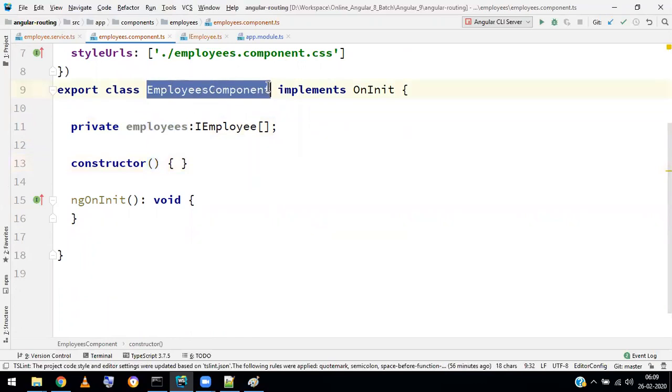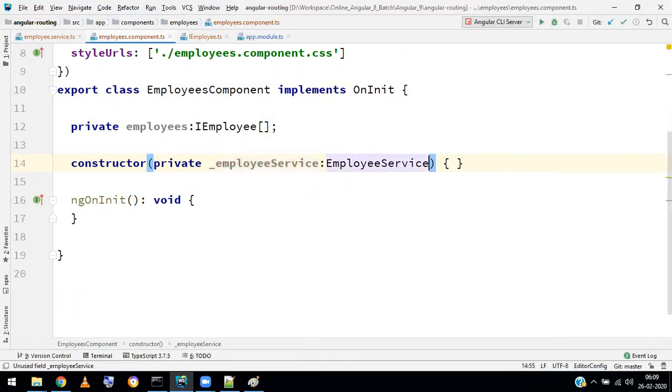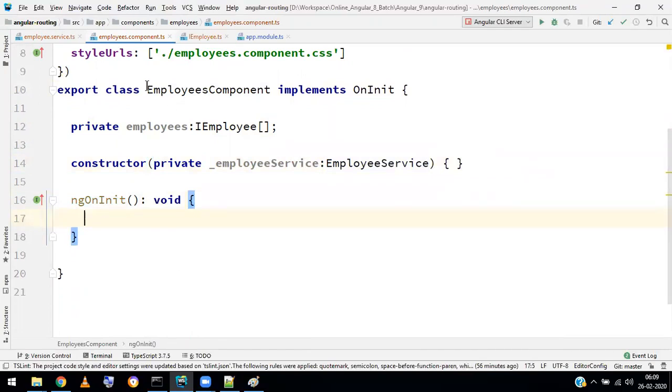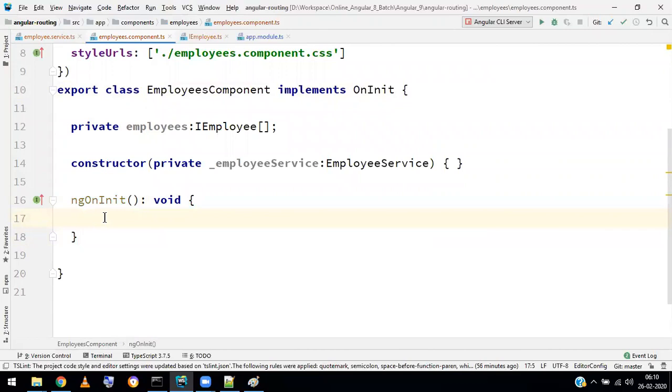So how to fetch data from the service? This component is dependent on the service, so let's declare a dependency: a private _employeeService of type EmployeeService. Here is ngOnInit, a lifecycle method of Angular components. As soon as the component is initialized, I have to fetch data.